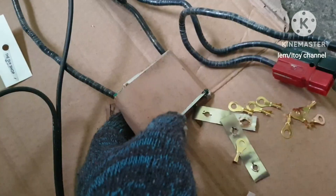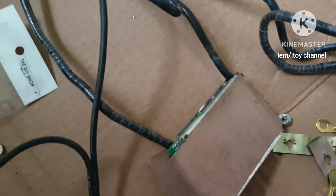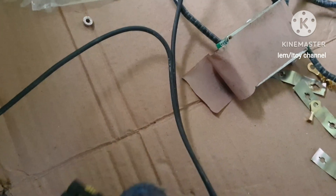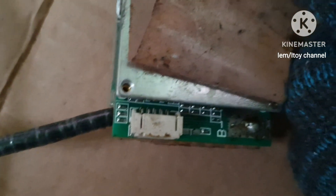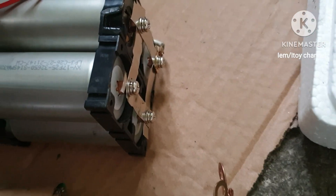This is the BMS P- side. This is the negative wire connected direct to the load. I use a DC connector to connect direct to the load. This is the DC connector's positive to be connected to the main positive of the battery, but insert the fuse in-between. While this is the BMS P- side to be connected to the main negative of the battery. The solar charge controller battery and direct load positive go to the main positive terminal.